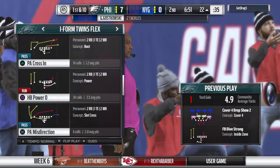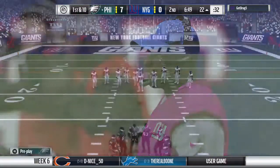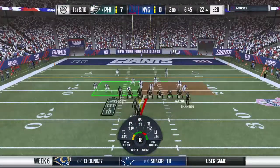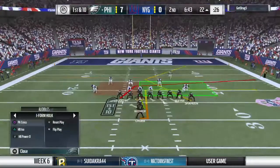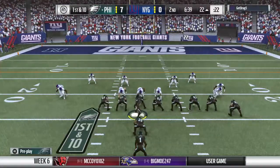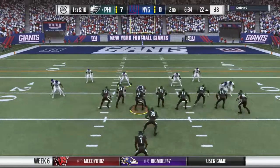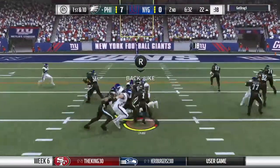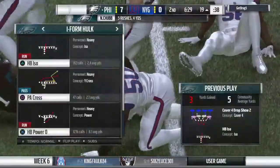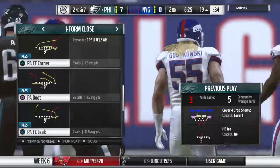3rd and 1, who are you going to call? Not the scat back. You go with the big man. Hand him the ball and let him get upfield and pick up a 1st down. And the D-line pinching together must be expecting the run. And they'll try the ground game here with the running back. He'll get it inside the red zone, but only for a couple, down to the 19. Charles Haley, the Hall of Famer, made the tackle.